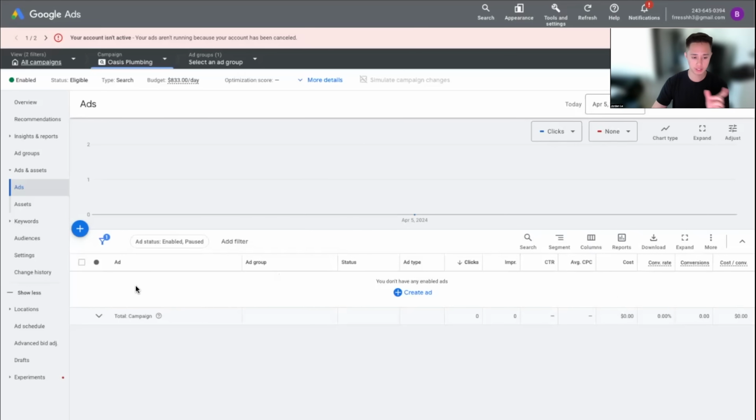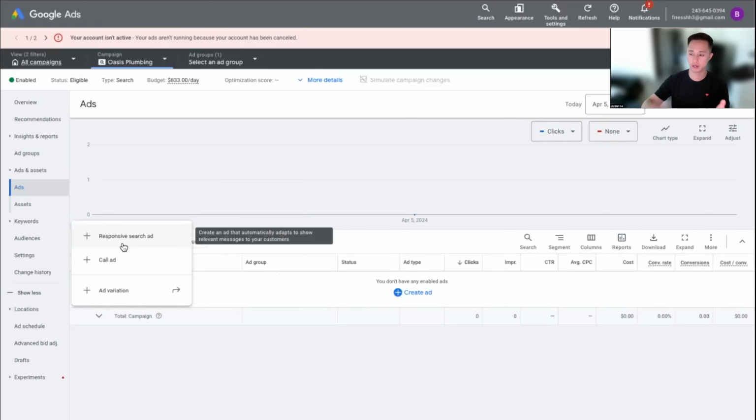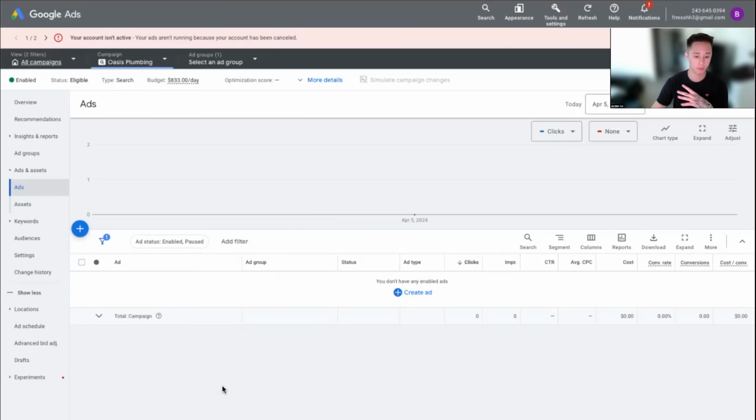So once you have your first ad created, I would go back, click the plus sign, and create another one with a different set of headlines. That way we can now split test and see which ones are working. Google will allow you to create up to 3 search ads. So I would recommend creating all 3 and then seeing which one works best, and then pausing the one that's not working, and then sticking with and leaving the ones that are working on, and then creating another ad.